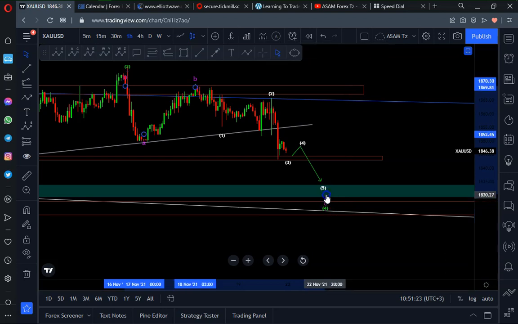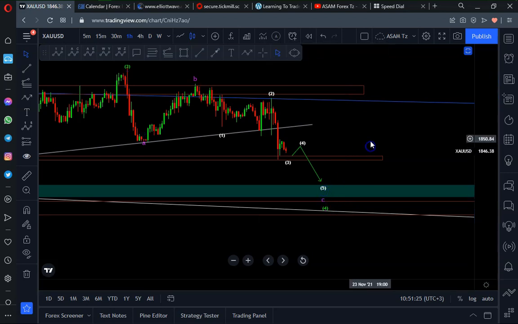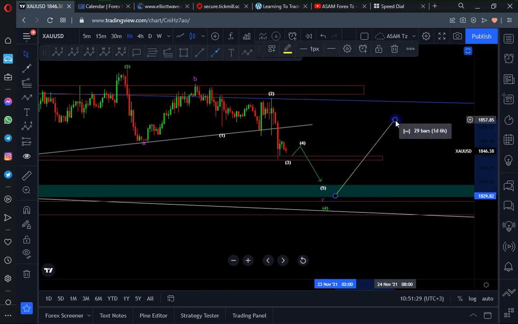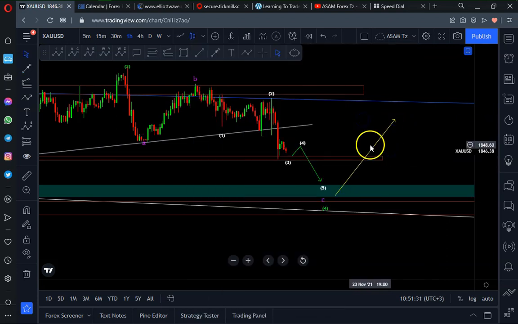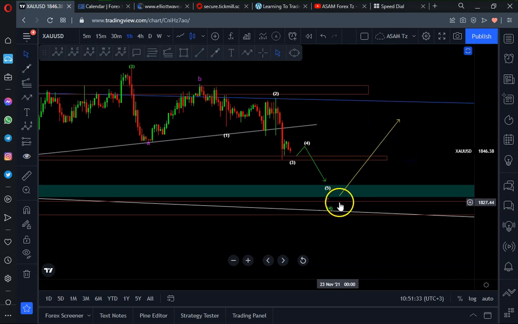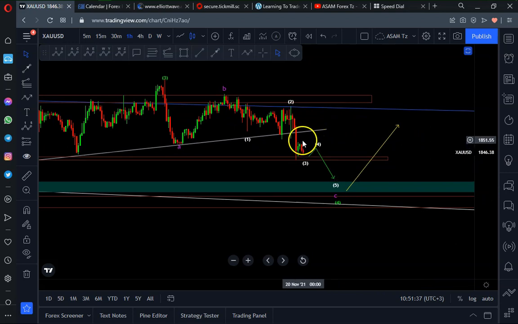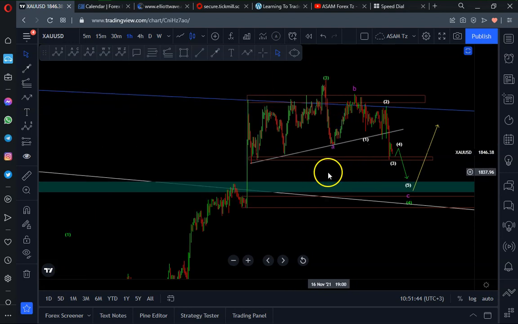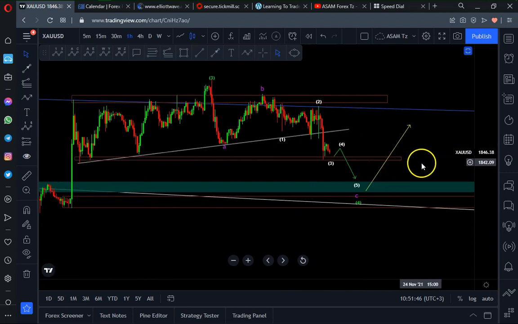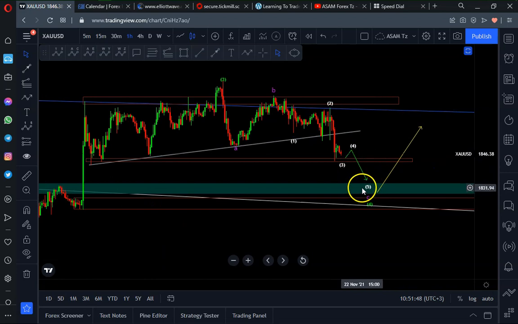After completion of that fifth wave down, that is when we will be looking at the market formation, if it will support buy. If it is going to support buy trades, then this will be a better place to trade. This will be a very favorable place to buy trades. But the remaining segment here for the fifth wave to the downside is not that safe to trade. We have to wait for the market formation to be able to trade this upward move.